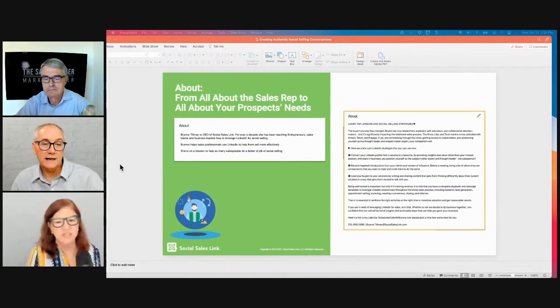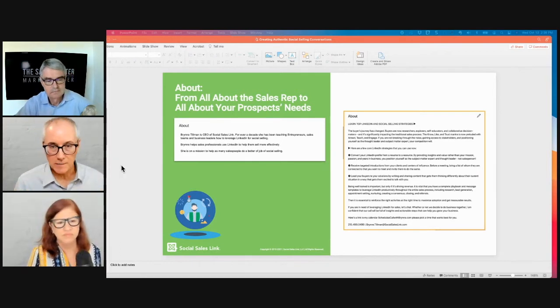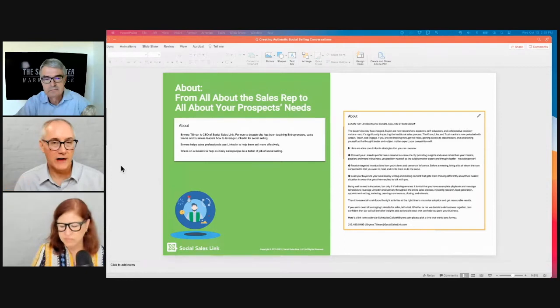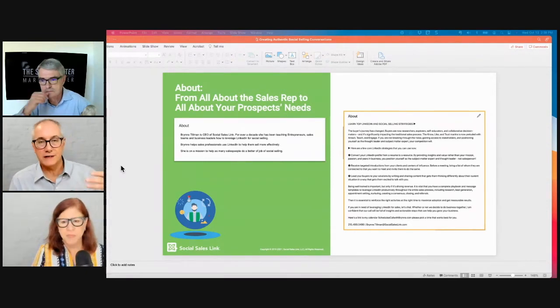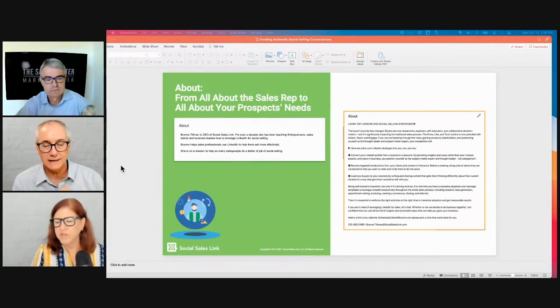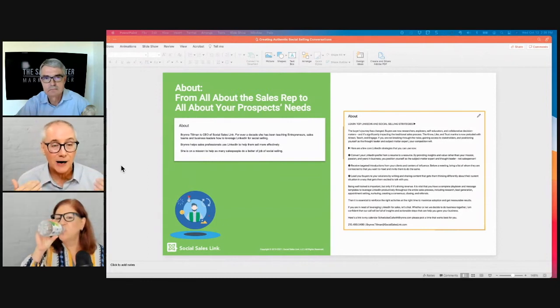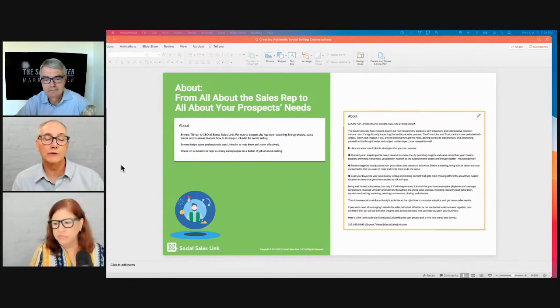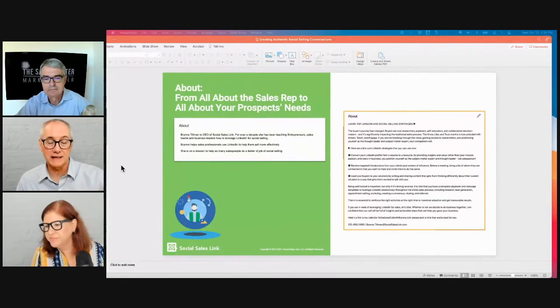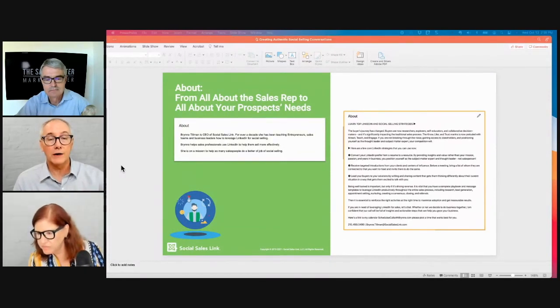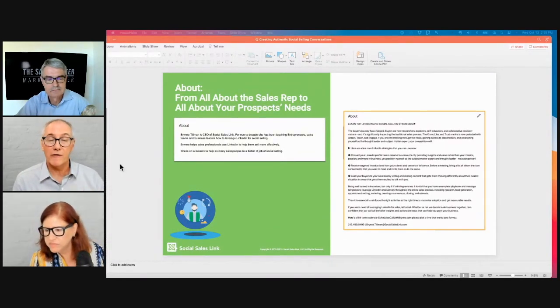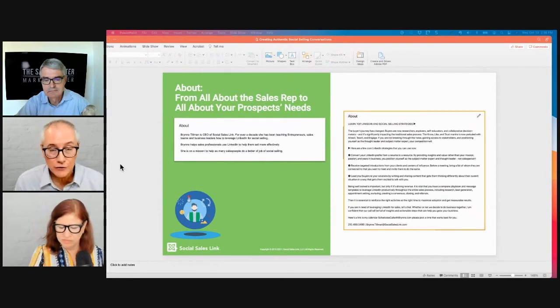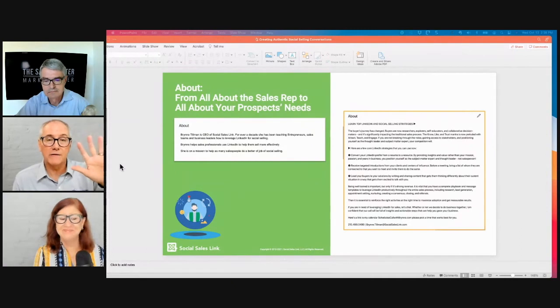Yeah. So the next is about the About section. Many times this is where people will talk all about their solution and all about them and how they've won the President's Club Award. And we need to stop that. Remember, it's not about you. What we want to do is write this from your prospect's needs standpoint, like a mini blog, and provide so much value that if they never even do business with you, they come away learning something. Basically 6 points.